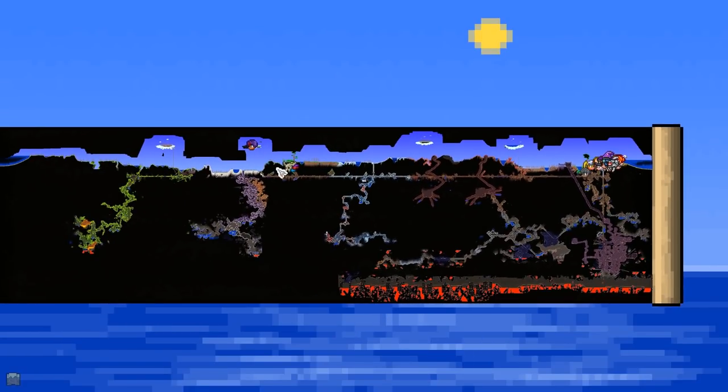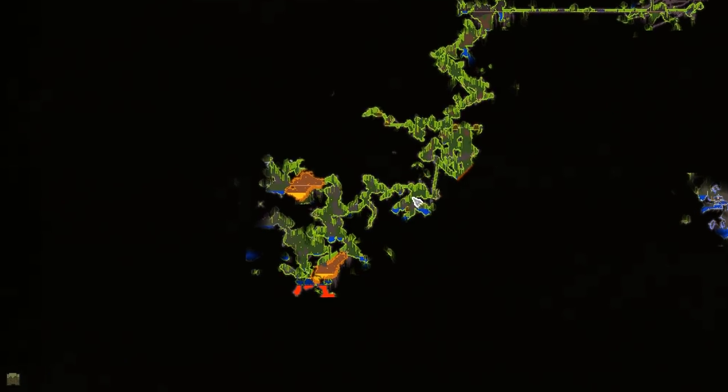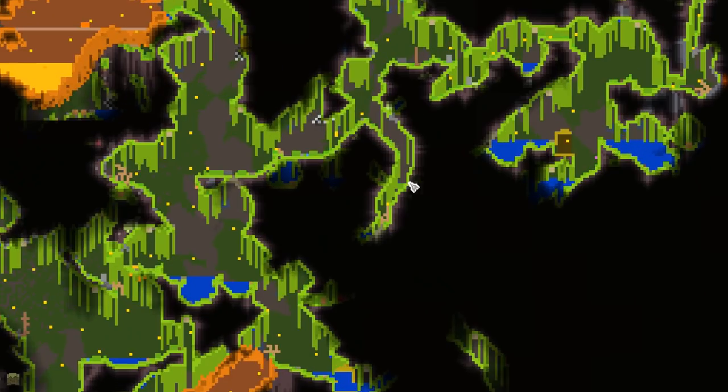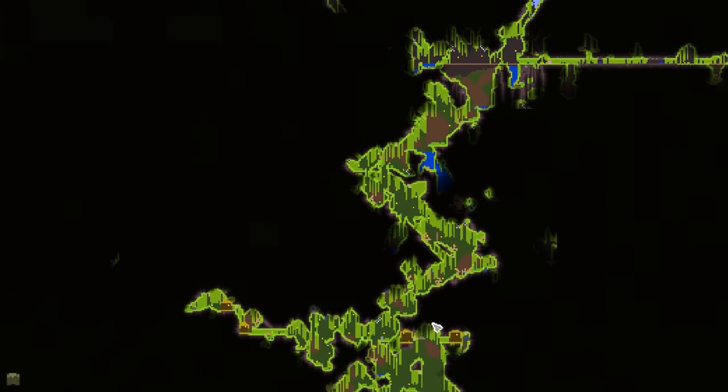Now then, one of the things I was thinking of doing is taking down Plantera sooner rather than later, because by taking down Plantera, what we can then go ahead and do is start opening up the biome chests. That is right, my friends. And because we have the corruption key, we can go ahead and get the Scourge of the Corruptor, which is kind of an amazing weapon.